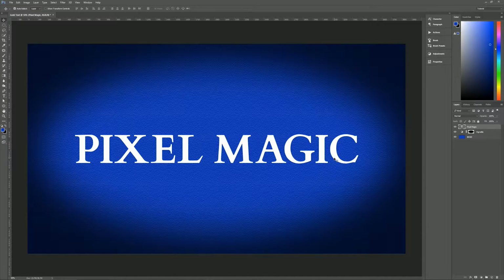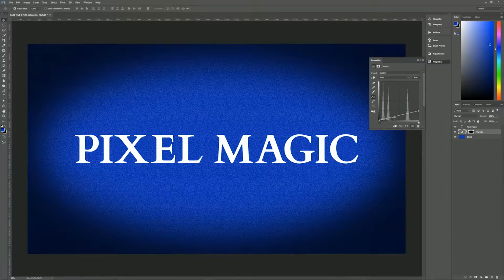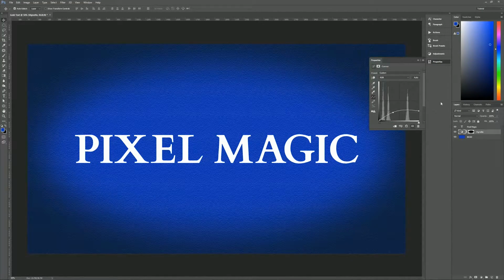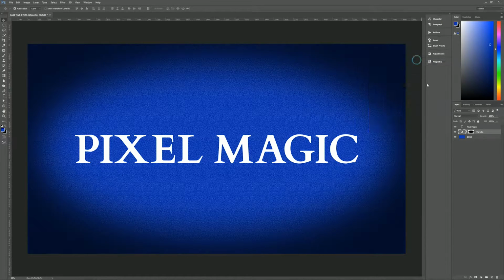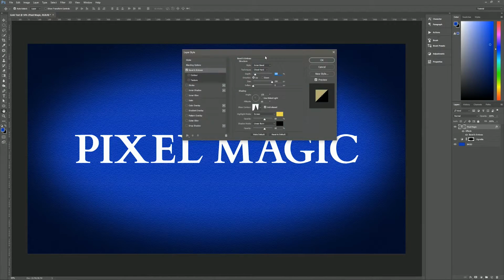You can play with the contours anywhere, whether it be as we did here in our vignette. This is the contour map, and you can change this by doing this. That's all you have to do. And you can't mess anything up. You can just get rid of it and start over again. It's not going to hurt you. So what we're going to do here is on our Pixel Magic layer, we're going to put on a new layer style, starting with Bevel and Emboss.